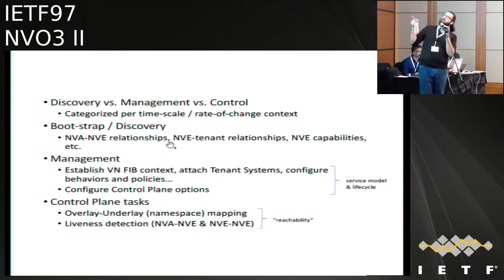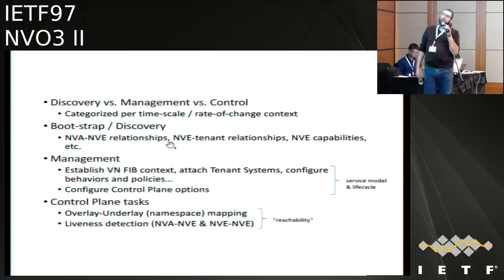Certainly, there's some discovery aspect, and I'm not really sure how to think about it, but if you have NVEs that have different capabilities, the simplest way I can imagine is that maybe they have different QoS capabilities, or maybe they support different NCAP protocols. There's some kind of discovery that has to happen between the NVA and the NVE, so the NVA can make decisions about how the NVE should behave, and so forth.